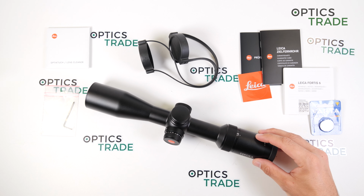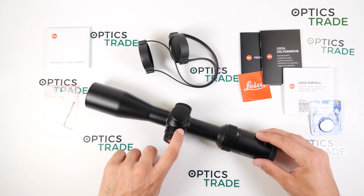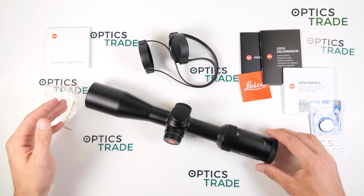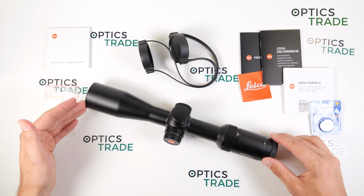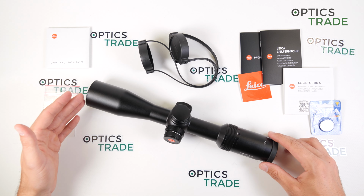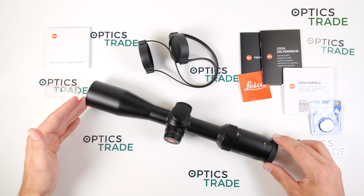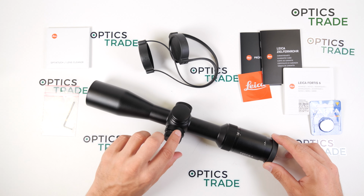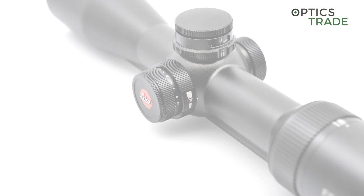What is a big plus in my opinion is the parallax, because if your target is, let's say, at 50 meters, you can use 12 times magnification and you'll still see a perfect fine image. Or also at 300 or 400 meters the image will be completely crisp and sharp.